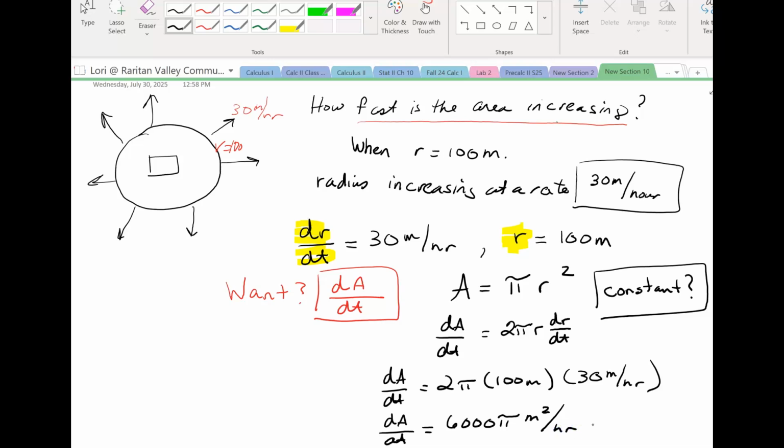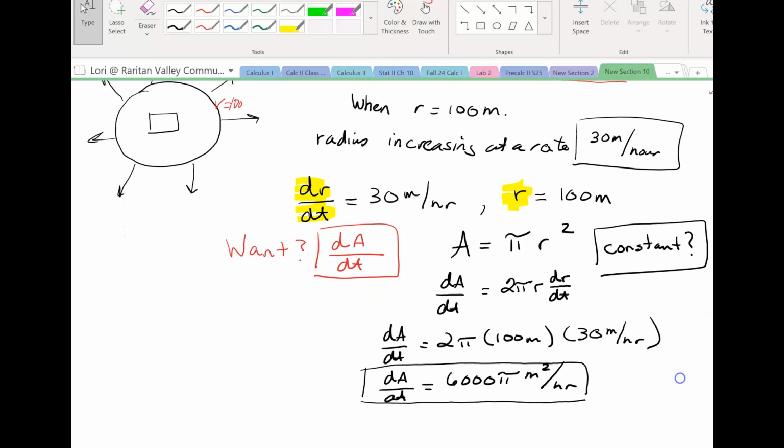So a couple things about the measurement. We're dealing with an area. We know the measurement of area is always squared, so that's where the meter squared comes in. That's perfect. Per hour, any measurement that is a rate of change is going to have that per some measurement of time. So perfect. And there's our answer. So that first one in PowerPoint is pretty straightforward. Very similar to, I think I did an expanding circle in the intro video. All right, let's move on.